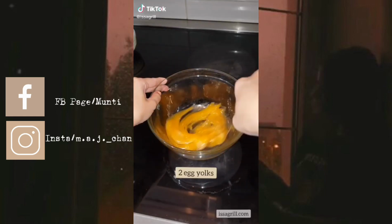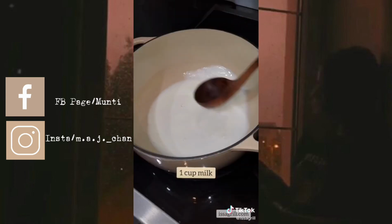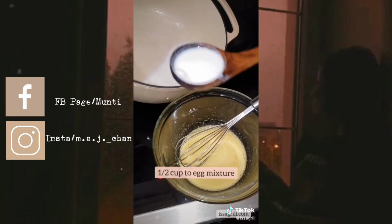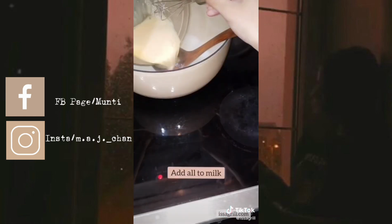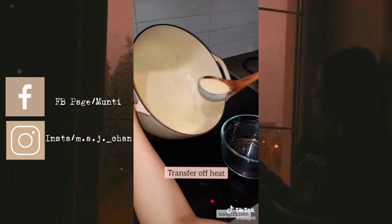First, we'll start on our vanilla custard that is nestled in between the pancakes. To get a smooth custard, constantly stir the bottom of the pot. If you do get lumps, just strain it. We'll be pairing this with chai, and vanilla and chai go very well together.